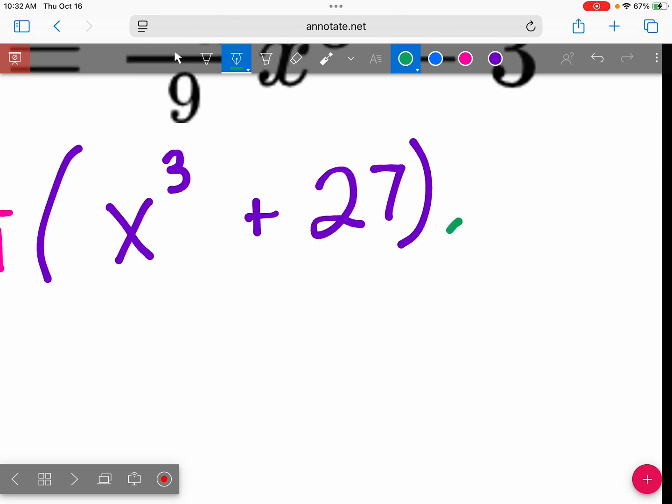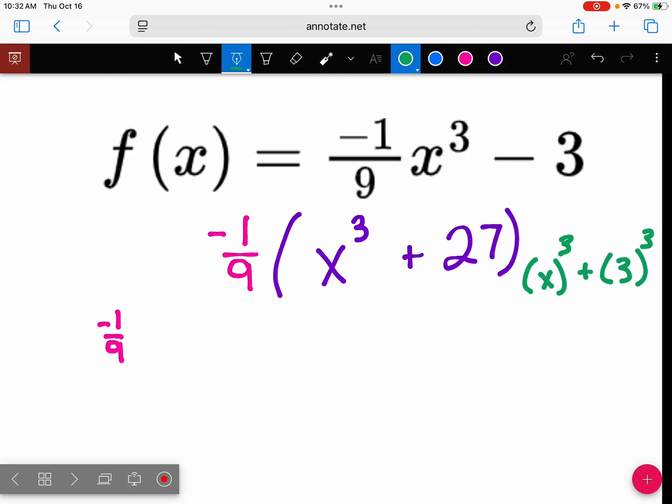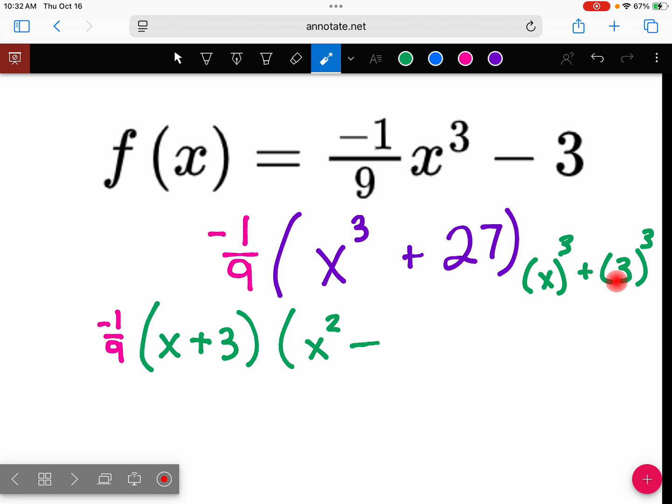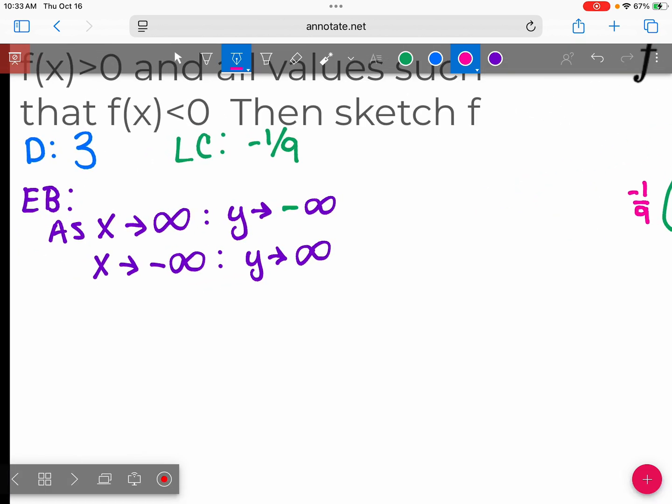When we're factoring this, if it helps, think of this as our x cubed and our 3 cubed. So our pattern is going to be our x with that same sign. Then we're going to have our x squared, opposite sign, a times b, x times 3, or 3x, always plus 9, 3 squared. Now we can get our zeros, our roots. Where are we going to have a root on this one? One of them is real easy to spot.